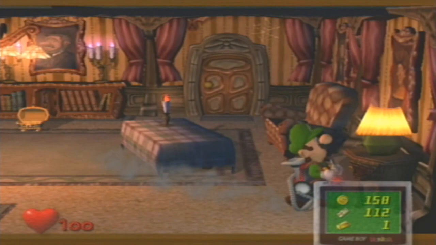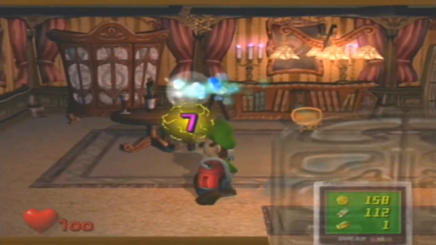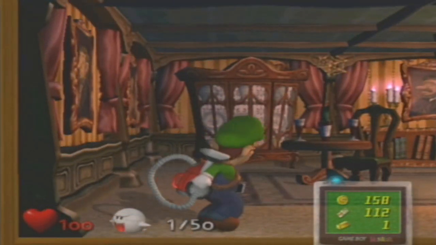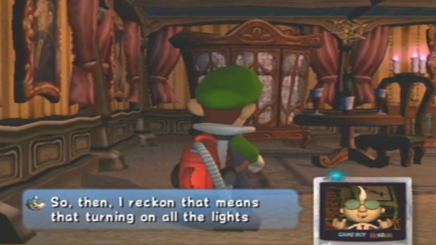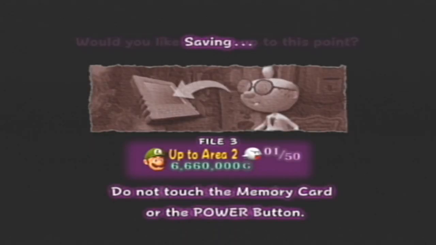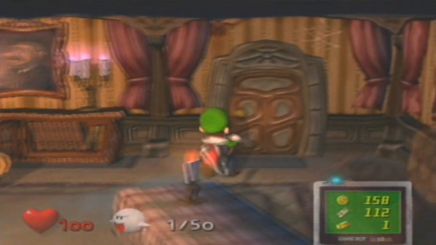Where are you, little monster? Alright, he's in here. And then he does that little thing. And here he goes. I am Bamboo, if you please. The first main Boo only has 30 HP. As time goes on, the Boos are going to get a lot more HP. I'm pretty sure the highest HP Boo in the game is either 250 or 300. And that one has 30, just so you know. But as you can see, it's 1 out of 50.